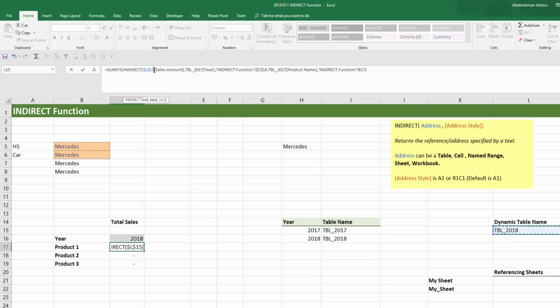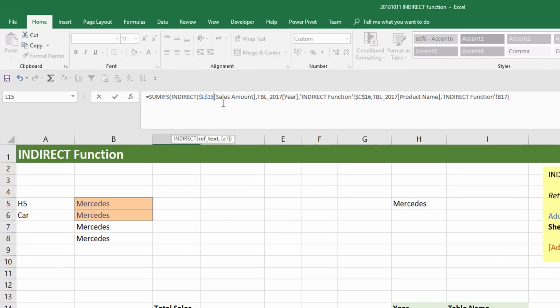Because Excel will not understand that we need to construct a text this way. So we need to concatenate that onto Sales Amount with square brackets, which is basically the name of the column, inside double quotes. And this is how we can create a reference that is a text. We will do the same with the other references as well.